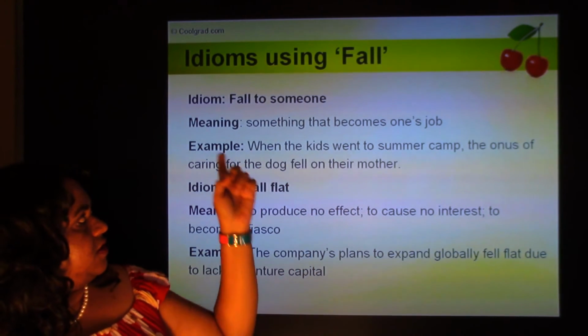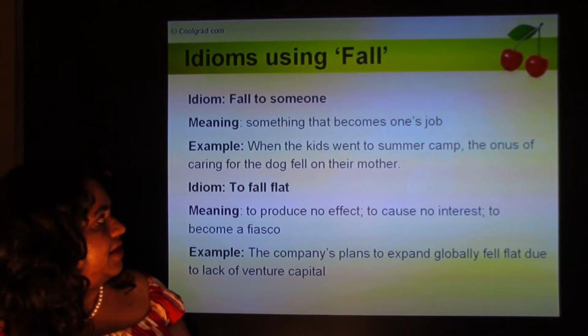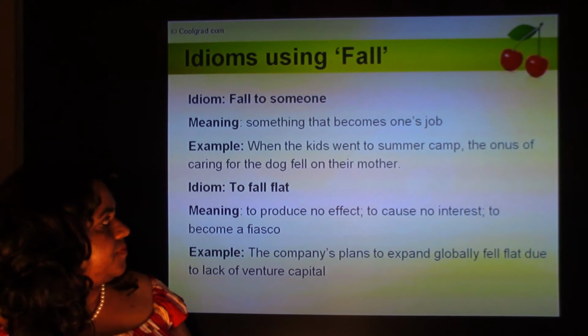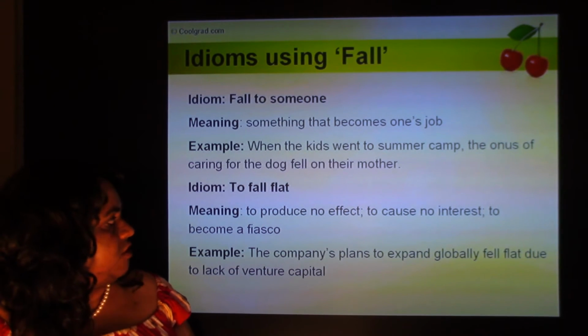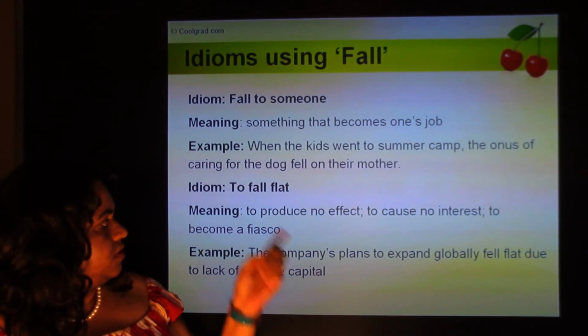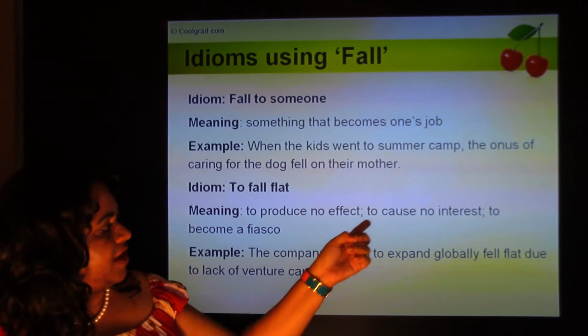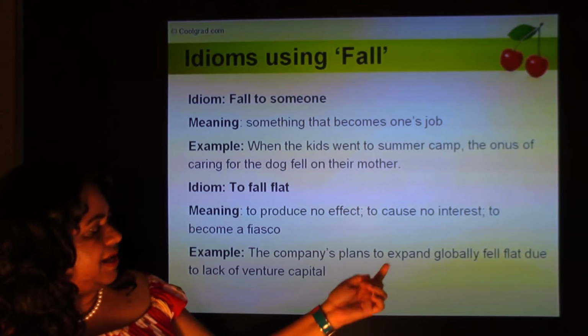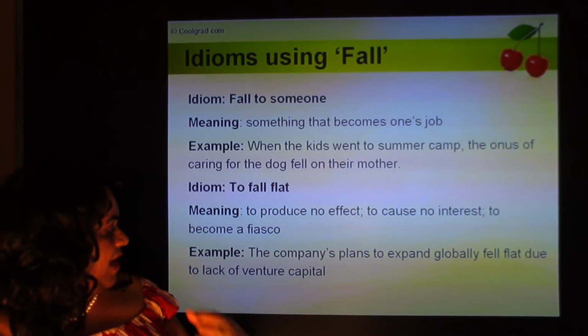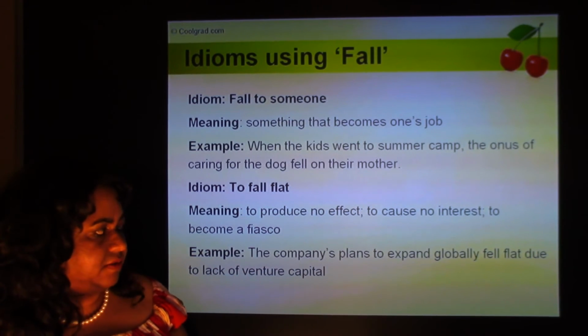Idioms using fall. Fall to someone, meaning something that becomes one's job. When the kids went to summer camp, the onus of caring for the dog fell on their mother. To fall flat means to produce no effect, to cause no interest, to become a fiasco. The company's plans to expand globally fell flat due to lack of venture capital.